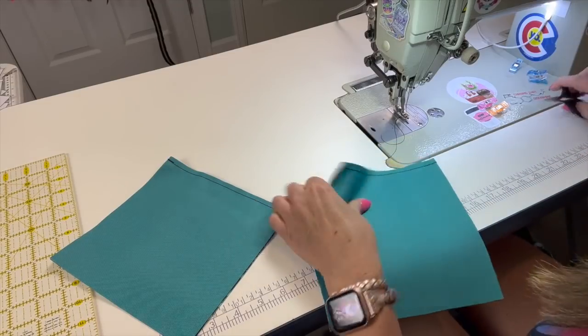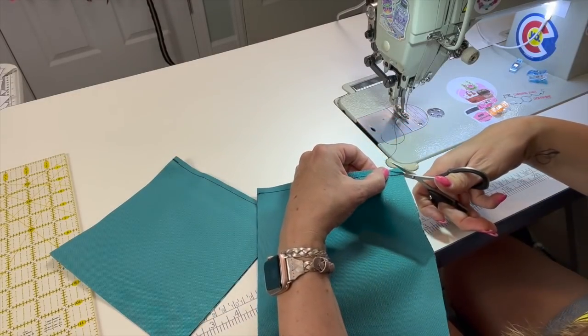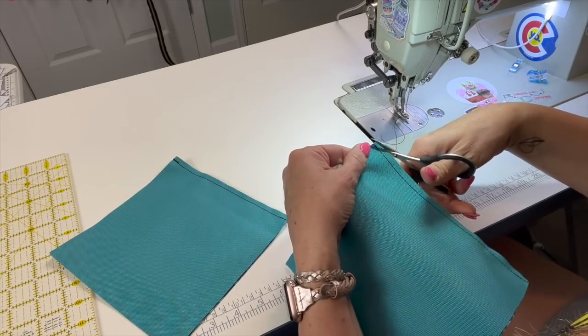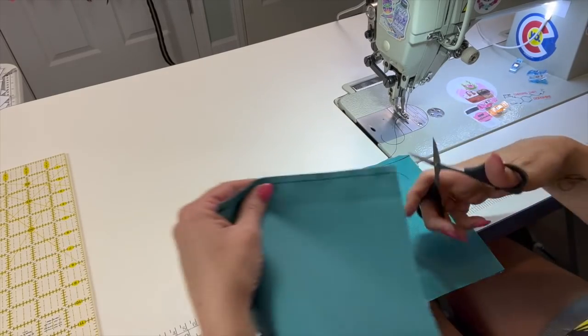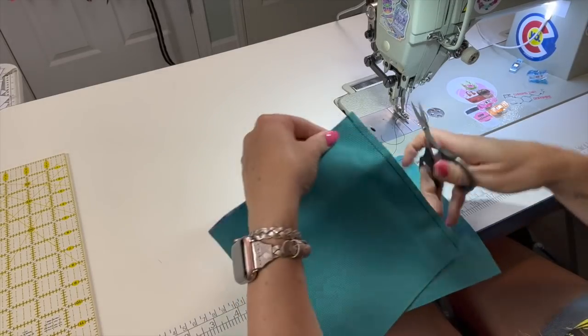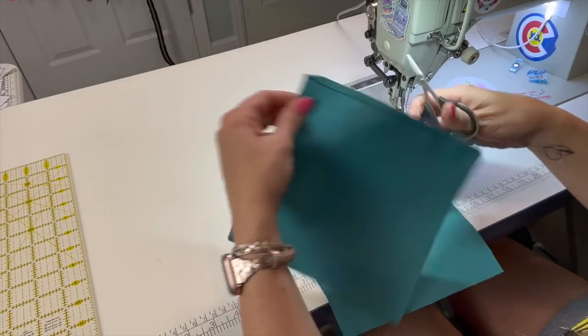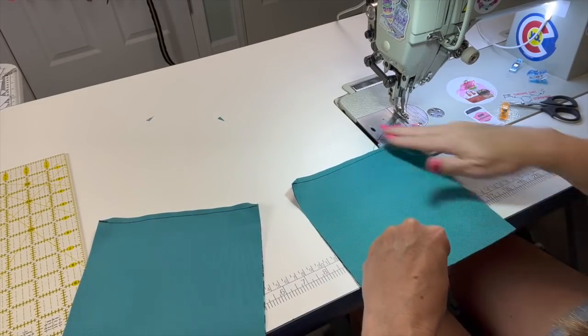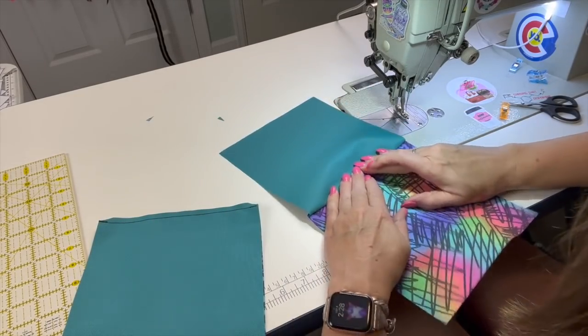And she has on there that you can always trim your corners like that to just help with the bulk of your seams. So if you want to, I'll just show you. I don't really necessarily need to, but I'll do it anyways. Just like that within that seam allowance, okay? All right, I'm gonna turn them over and top stitch.